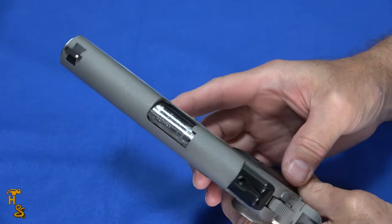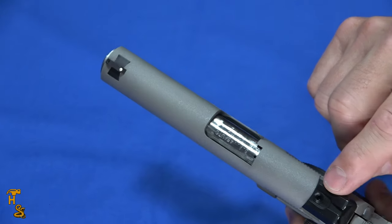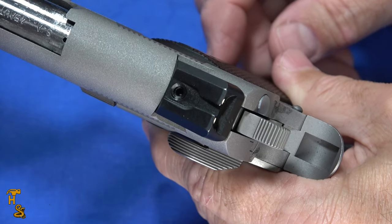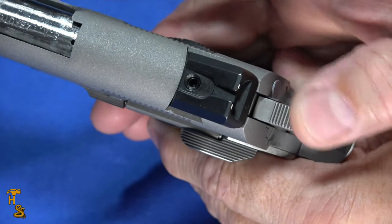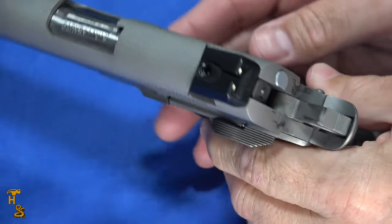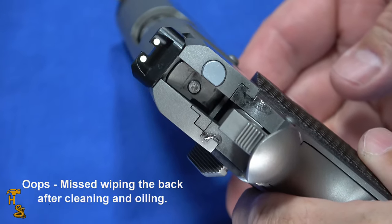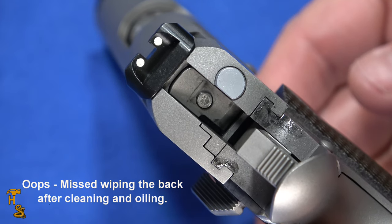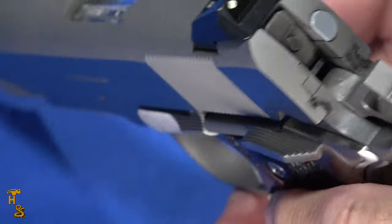Overall, quite nice. Notice dovetail front sight, dovetail rear sight, so the sights are more easily replaced than older designs of 1911s. And you've got a little bit of serrations on the hammer if you do want to thumb it back. It's easy to get a hold of. And again, I don't know if I'd be inclined to replace these three-dot sights because they're actually quite nice. But if you wanted night sights or something like that, that's where you would move into a replacement.